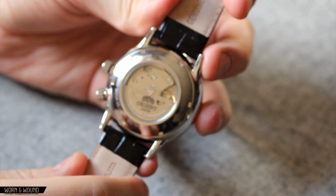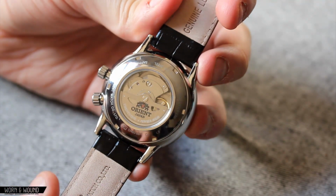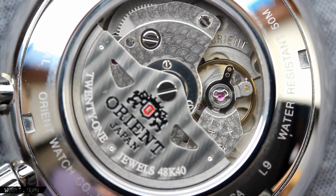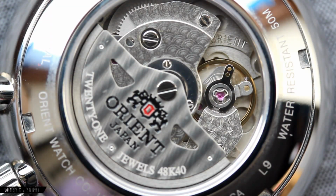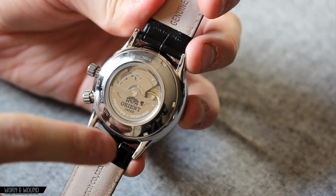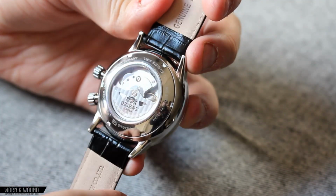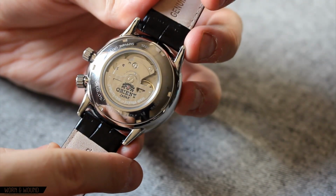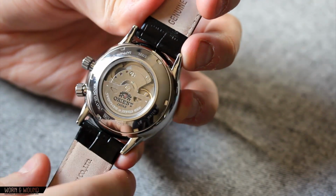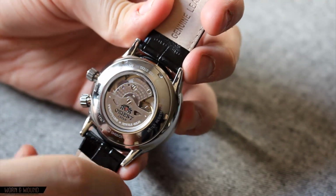Flipping it over, you can see the display case back here. It's actually a sapphire crystal on the display case back, which is really nice. The movement itself, this Orient 48K40 movement, actually has a little bit of decoration going on. Very minor, though. You have a perlage pattern on this plate here, and then some striping along the rotor, which does have this big Orient Japan logo. It's actually a very cool looking movement when you look at it. There's a lot of depth to it. Definitely something nice to take the watch off and look at every now and then.